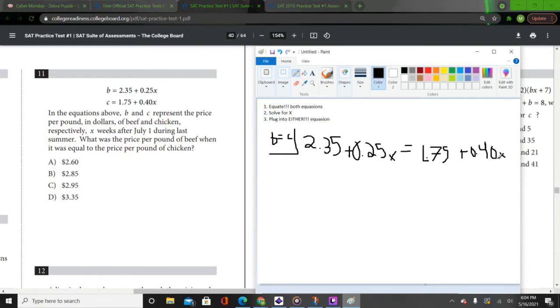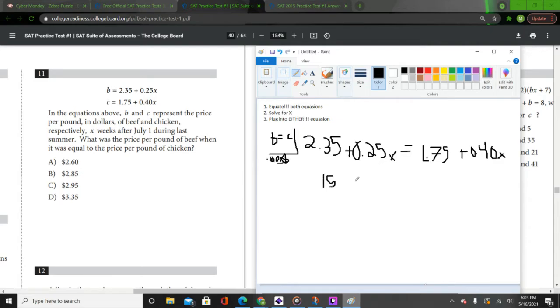All right, now from this point forward, I'm going to multiply both sides by 100 because I'm allowed to do that. It makes it easier because I don't have to deal with decimals. I can deal with whole numbers, which I feel more comfortable doing personally. So I'm just going to write times 100 here as a note. During that, I'm going to subtract 175 from both sides and 0.25x from both sides. I'm going to flip it around just so I get the x on the left side.